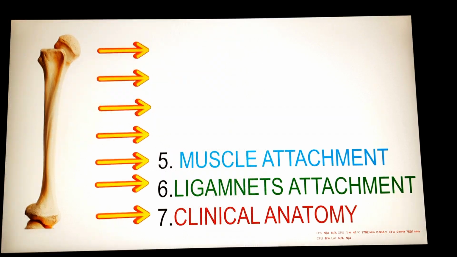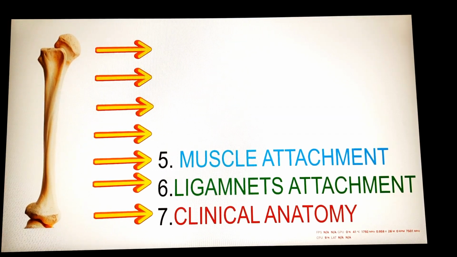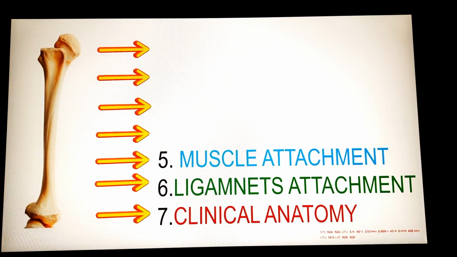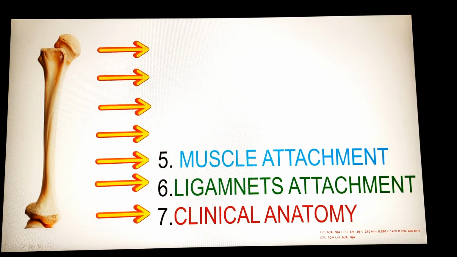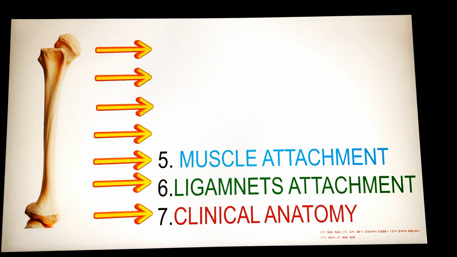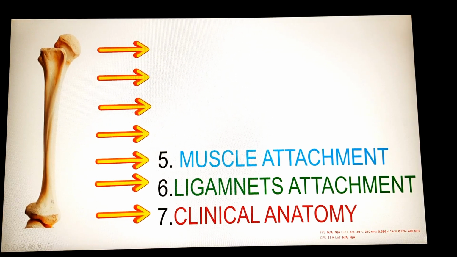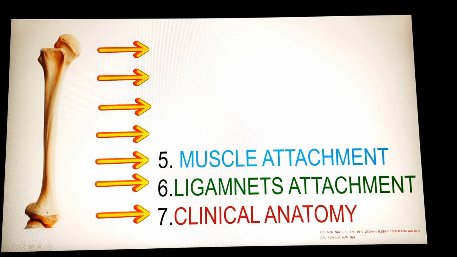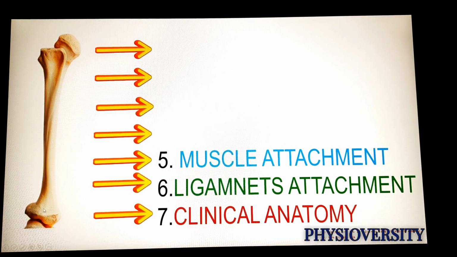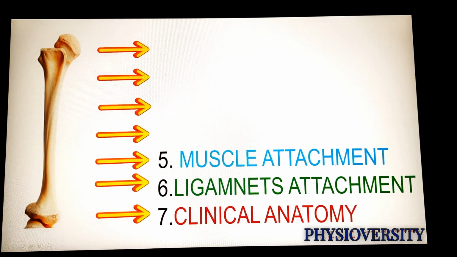The next point is the muscle attachment. Muscle attachment means how the muscle comes to the bone or how the muscle goes from the bone. A few muscles with their tendons insert to a bone, that's called insertion, and a few muscles which go from the bone, that's called origin. That means each bone has the insertion of a few muscles, and each bone has the origin of a few muscles, and that's what is named muscle attachment.